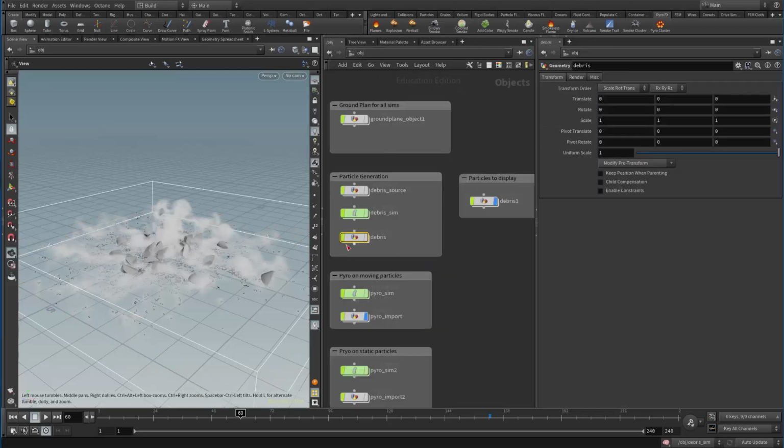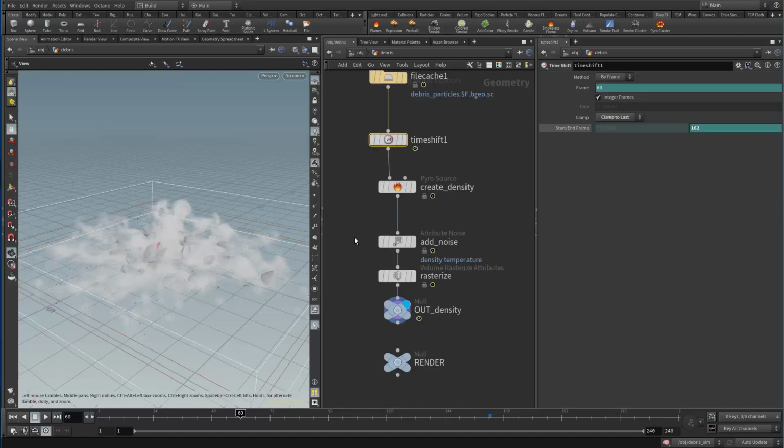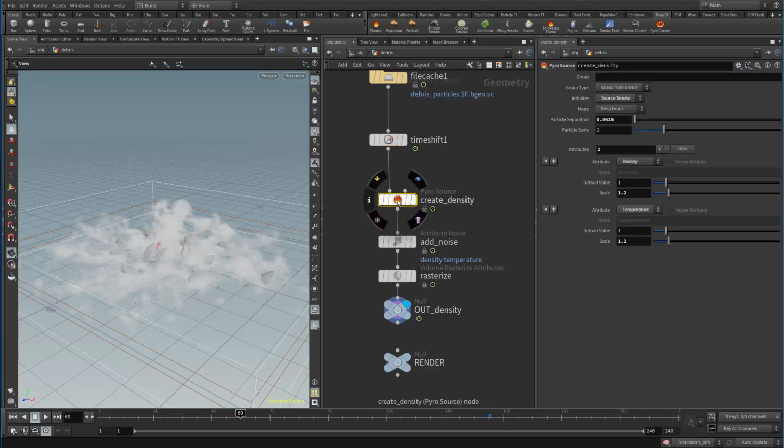So again, if we take our cached particles and create billowy smoke, it's going to create the pyro. But what happens in here when we generate that pyro is it creates the pyro source, the attribute noise, the rasterize, and the out. The pyro source is generating two pyro attributes, density and temperature.